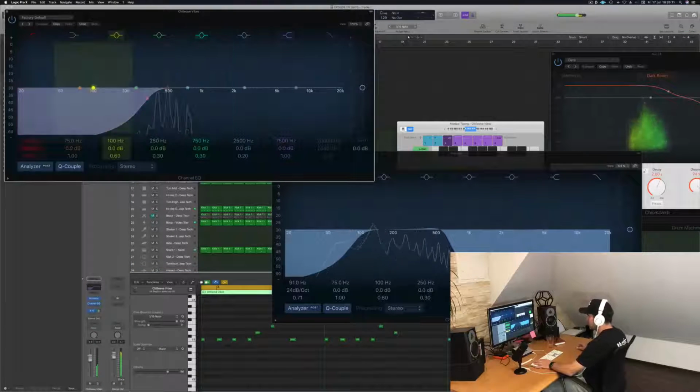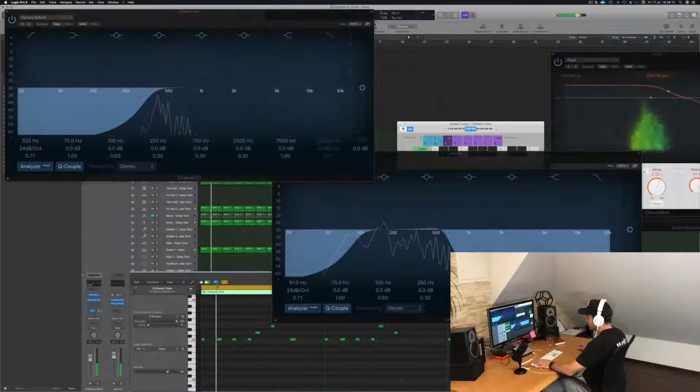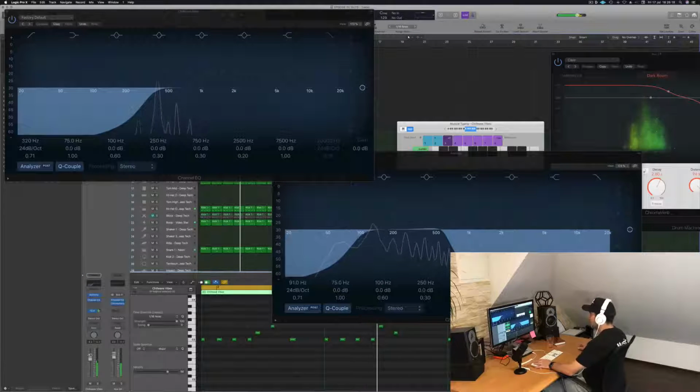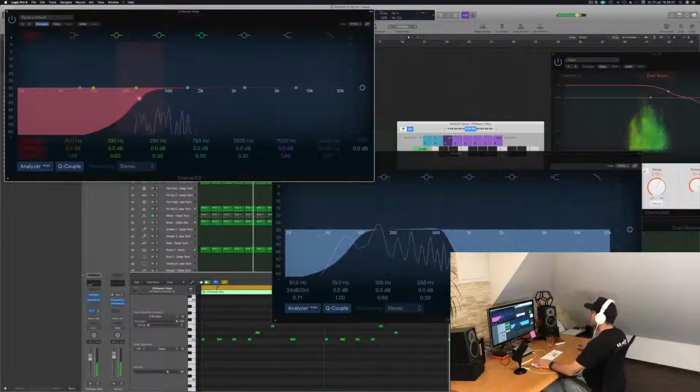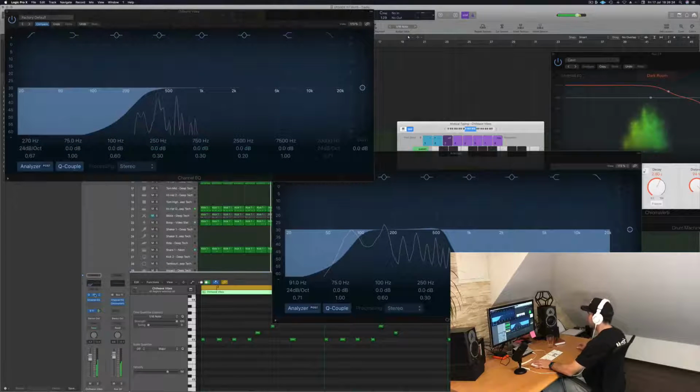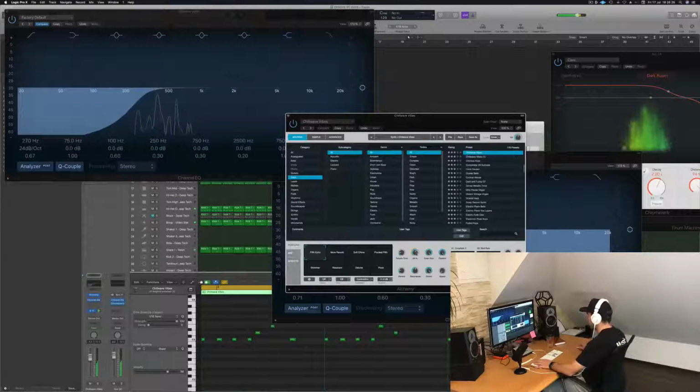Try to see if we can mix it, to have a little bit more of the top of it, but then at what price? So much resonance. You really have to catch the right frequency. Without the resonance, it almost doesn't exist.